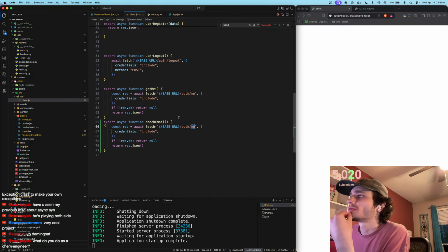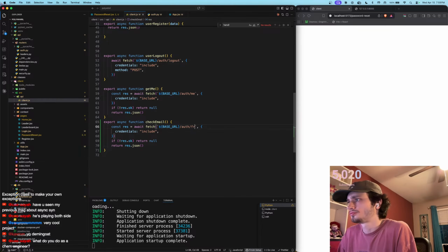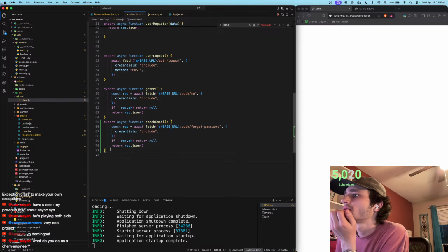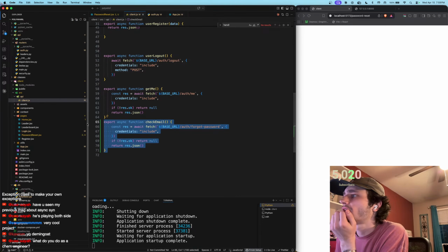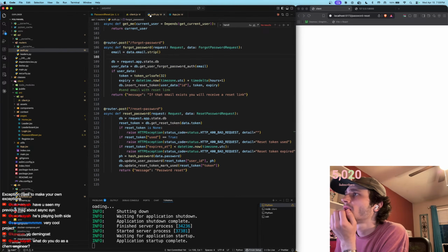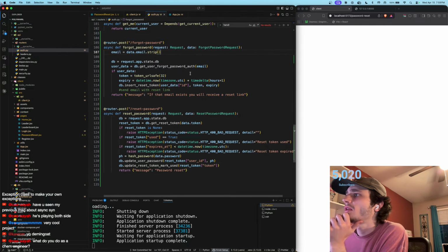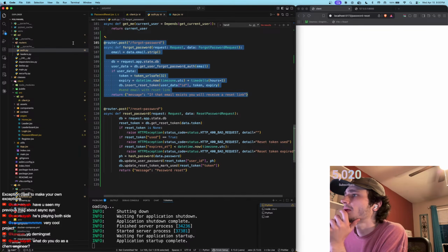Slash forgot password. Right? We include credentials and we return the JSON back to us. So this will check forgot password. This will hit this API and run this back to us if that email goes to a reset link. Okay.